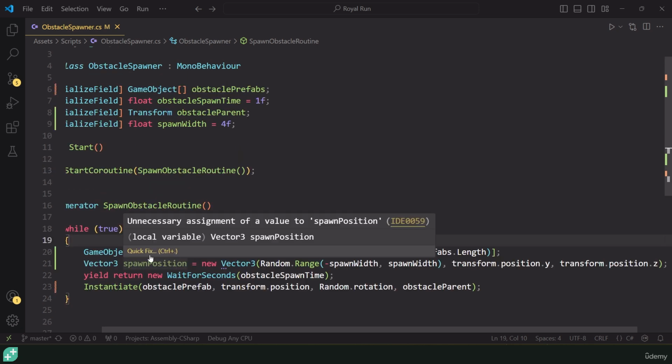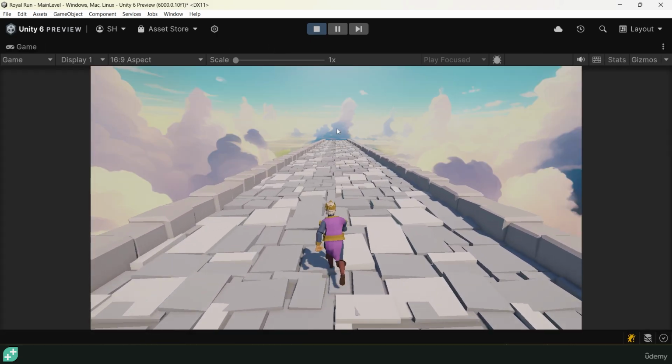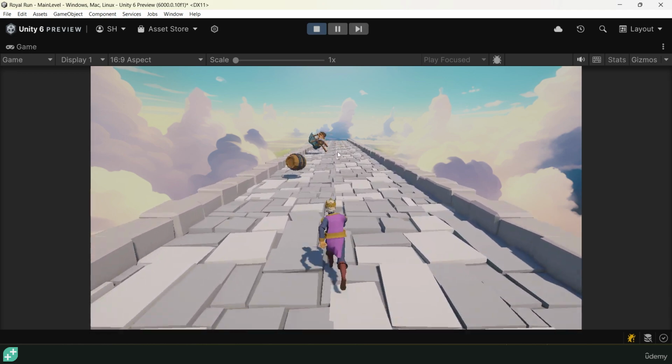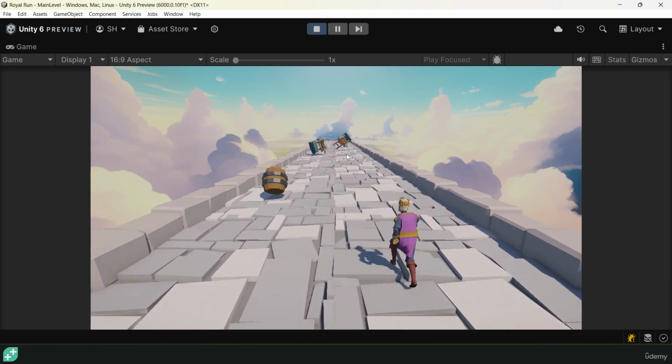Once we have our Vector3 spawnPosition created, instead of instantiating our obstacle prefab at transform.position, let's just replace this argument here with spawnPosition. Nice, let's go hop back into Unity and see what that looks like. Give it a play and give it a whirl. Let's keep our eyes way down here just to make sure they're randomly being instantiated across our bridge. Yeah, seems to be working as intended with objects being spawned on both the left and the right.